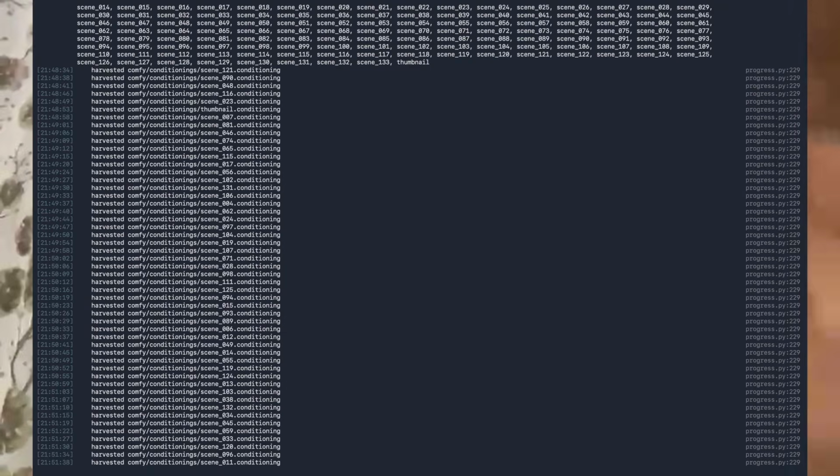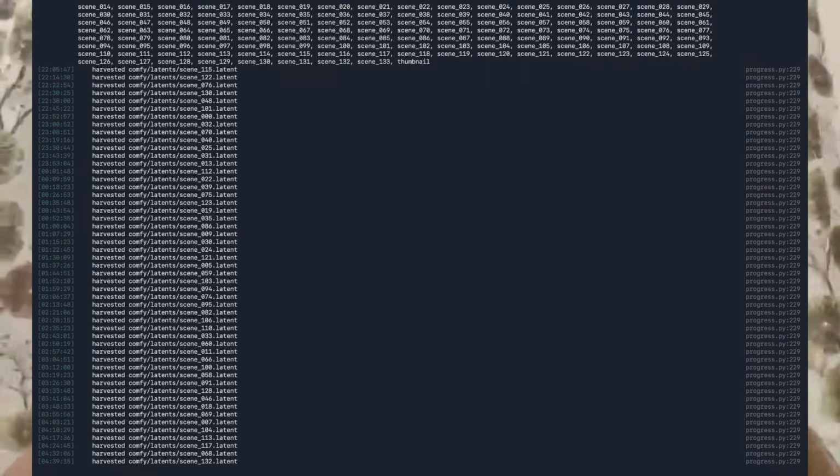So basically what happens is I have a batch of images that I want to generate. I start up a batch script basically. All the conditioning files are generated. So it goes through and generates all the conditioning files so that the conditioning model is loaded once, generates all the conditioning files, and then it's unloaded. We don't need it anymore.